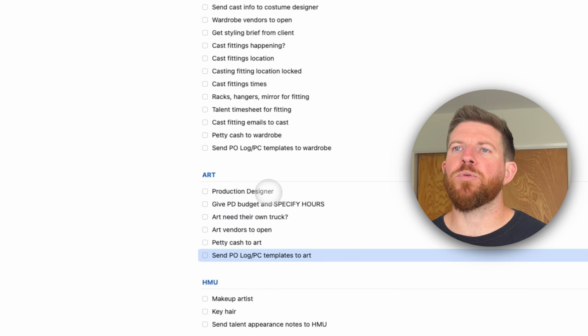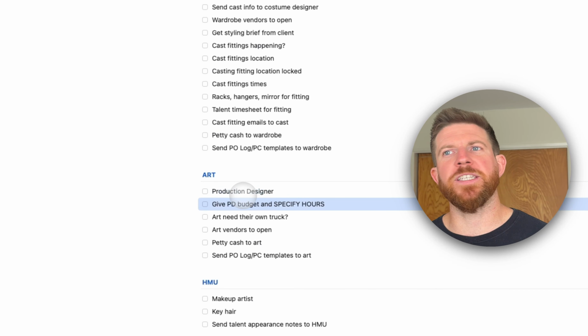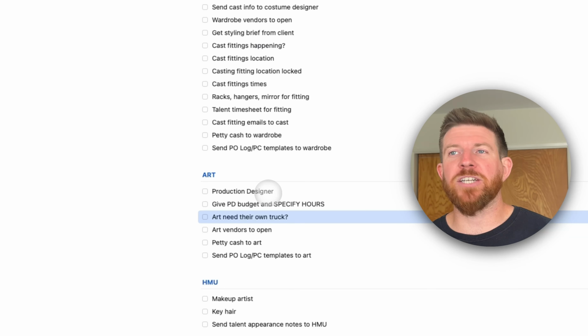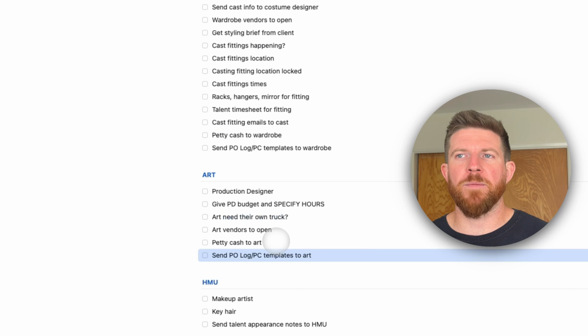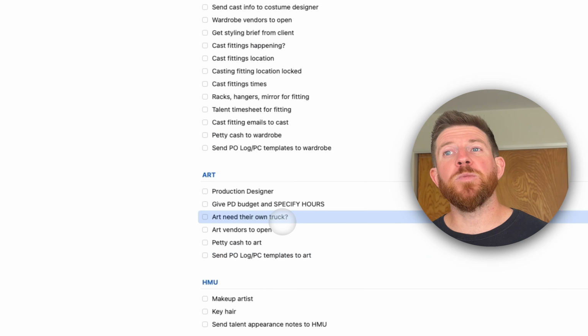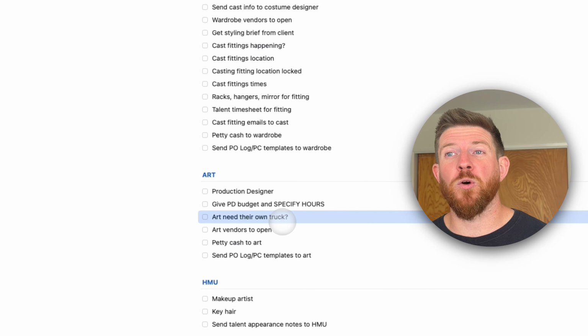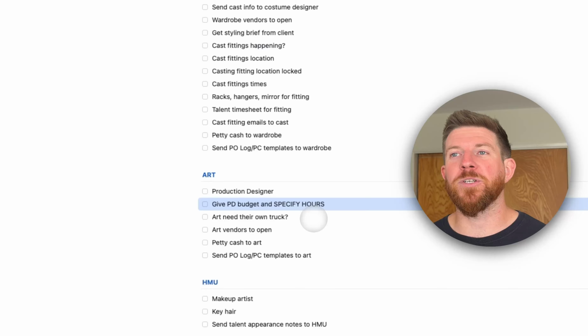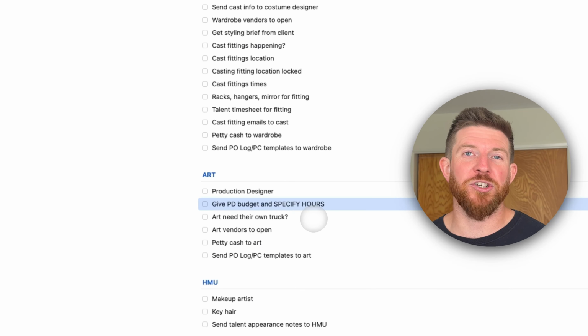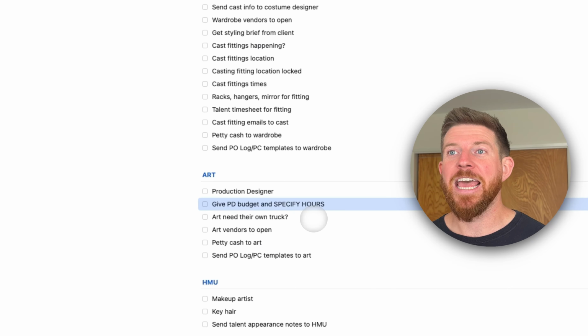Next up is art. It's funny, art is actually pretty sparse because they're usually pretty self-sufficient. I will sometimes open accounts for them, but usually I'll give them a batch of petty cash and parameters for how I want them to track their expenses. And they're off to the races. If the job is big enough, art will sometimes have their own dedicated coordinator who handles all of this internally. So art is usually one of my favorite departments because they are the most self-sufficient and self-contained. It's usually just crazy when the ambition of the job exceeds the budget and they're like, hey, we're going to be $5,000 over or something like that.